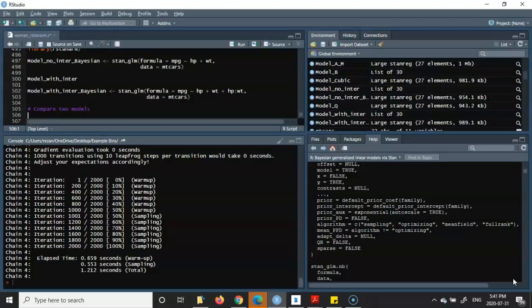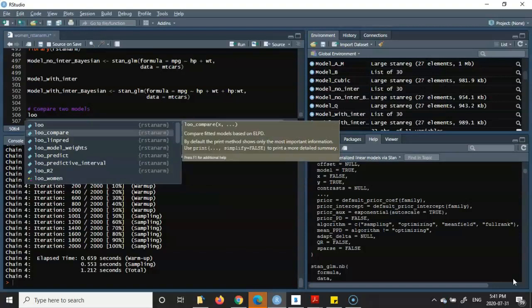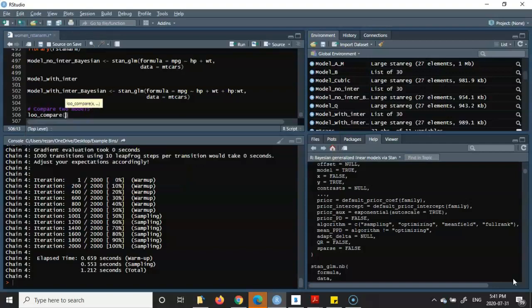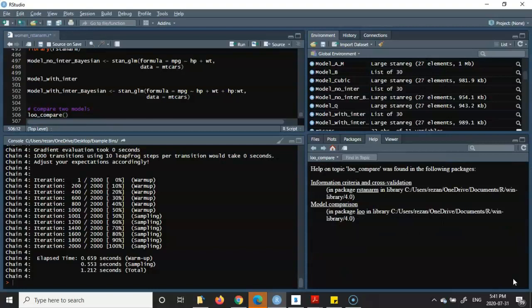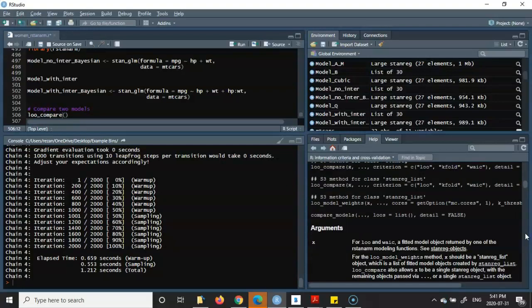How to do that? It's going to be very simple. I'm just going to go ahead. You see that when you type loo, if you are in RStudio, you have loo_compare. Now we go to loo_compare and the function opens. Let's see what things we have to put there. It's going to be very easy probably. You think, okay, I'm going to compare 2 models, then I have to put 2 models as objects inside, and that's going to be the case. I'm going to go ahead and put these 2 models as comparisons.